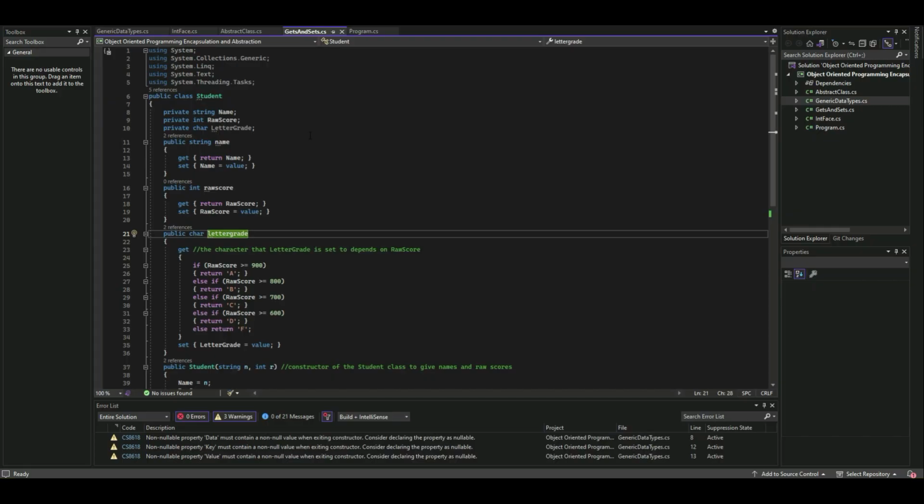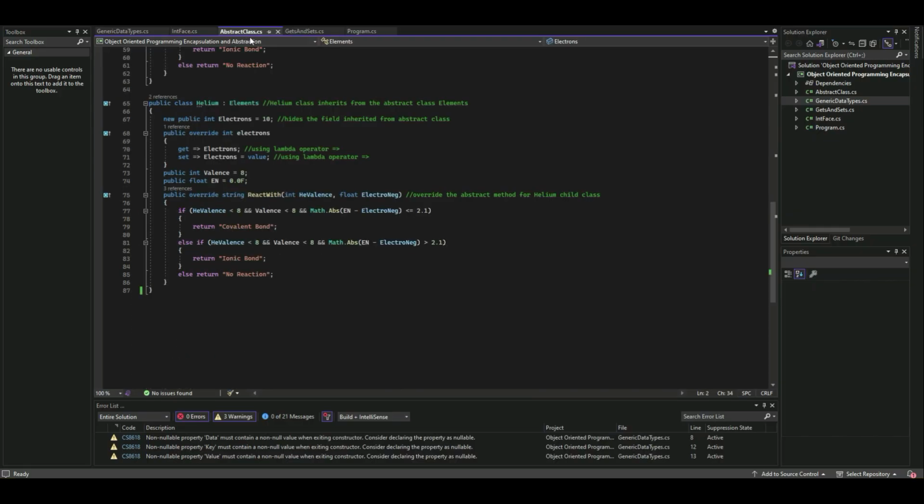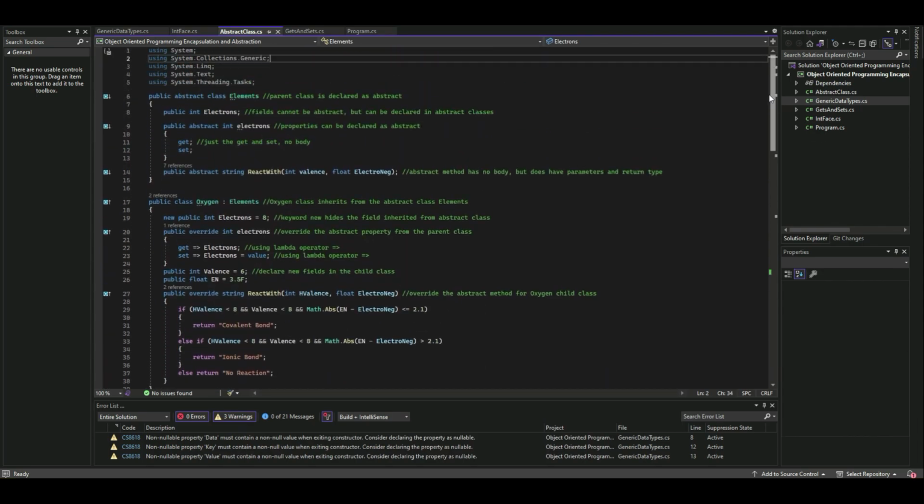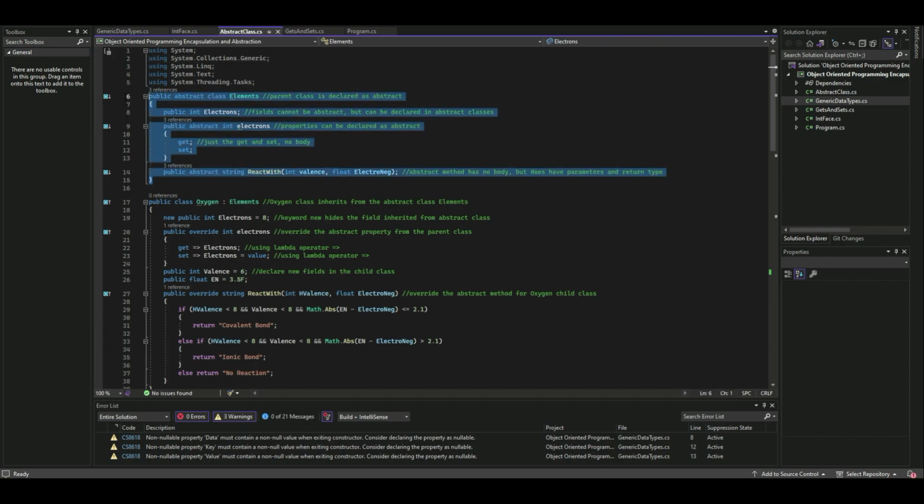So we will look at the abstract classes a little bit more concretely. This is similar to what I was just showing, but I've embellished on it a little bit. This elements class up here is our abstract class, so we see that it's declared as abstract.